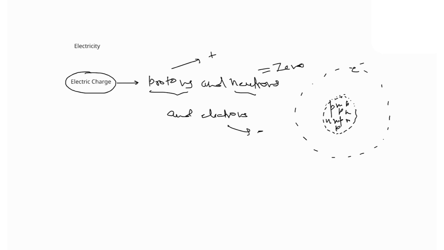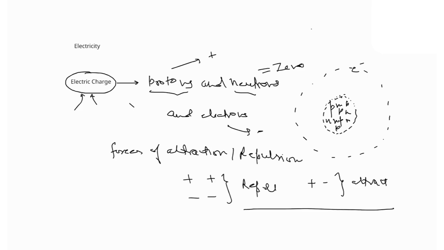This property gives rise to the forces of attraction or repulsion. Like we do it for magnets, like poles repel each other and unlike poles attract each other. Similarly, like charges - positive and positive, negative and negative - they repel each other. And unlike charges, positive and negative, they attract each other. It is this property that gives rise to this force of repulsion or attraction.